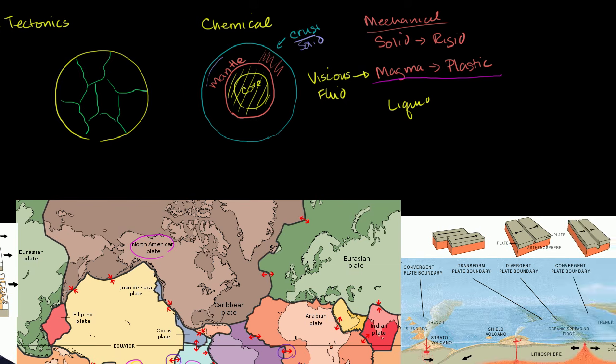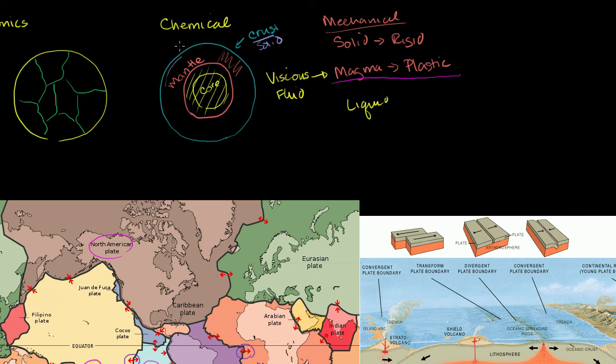Let me just zoom in a little bit. Let's say we zoomed in right over there. So now we have the crust zoomed in. This right here is the crust. And then everything below here, we're actually talking about the upper mantle. We haven't gotten too deep in the mantle right here, so that's why we call it the upper mantle. Now, right below the crust, the mantle is cool enough that it is also in real solid form. So this right here is solid mantle.